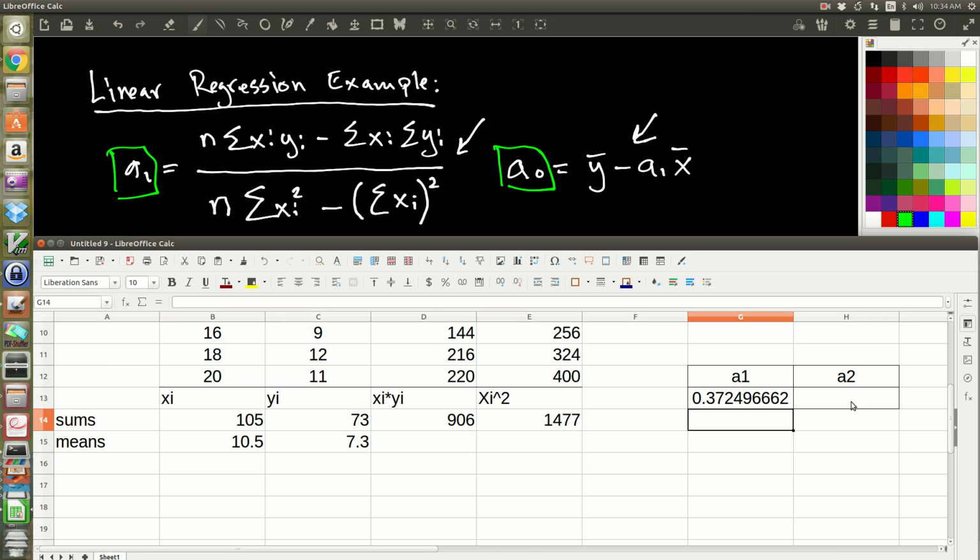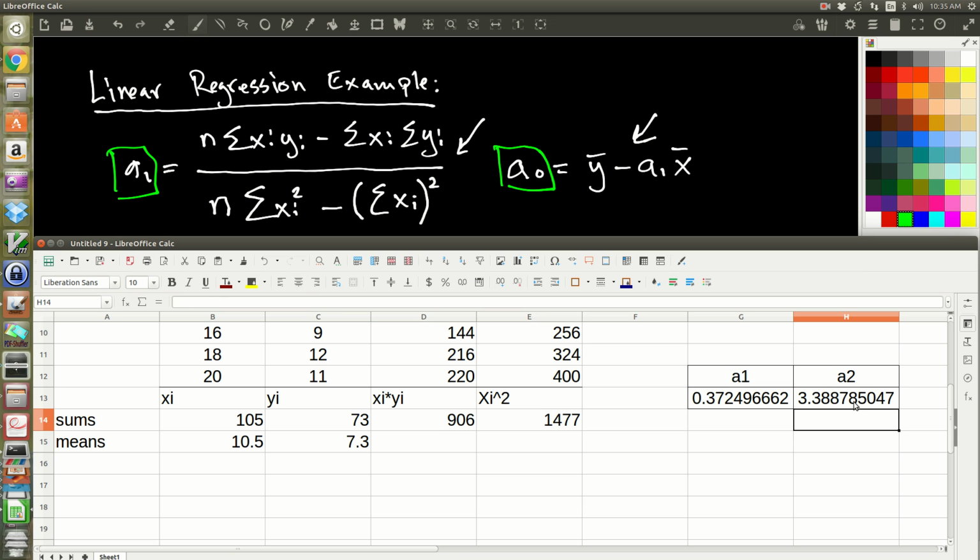Okay. Now we can calculate a0. a0 is going to be equal to y bar, which here's y bar right here, minus a1 times x bar, which x bar is right here.